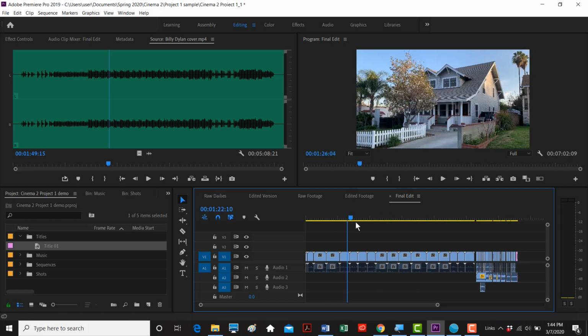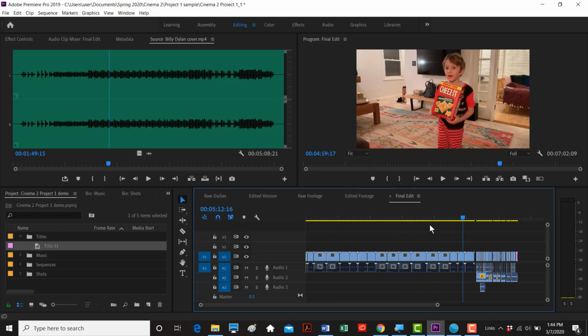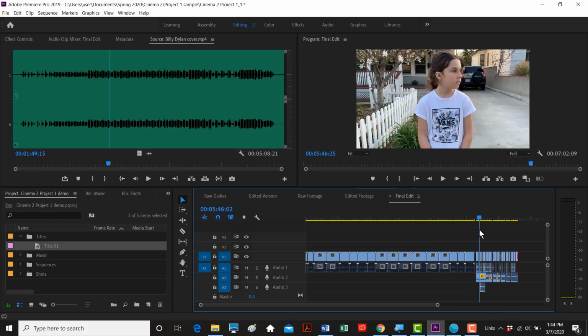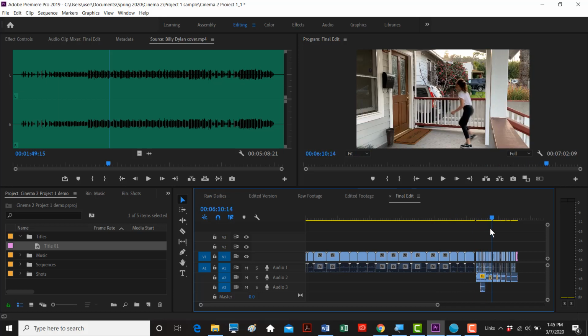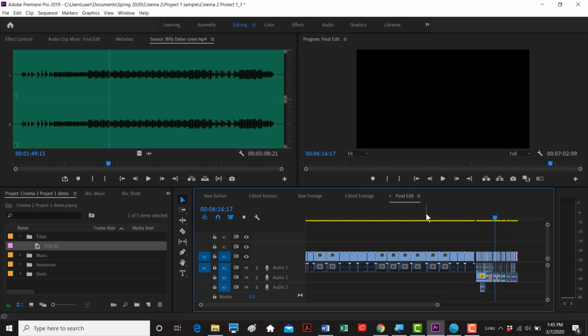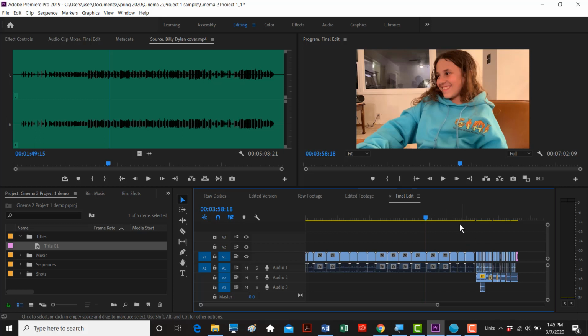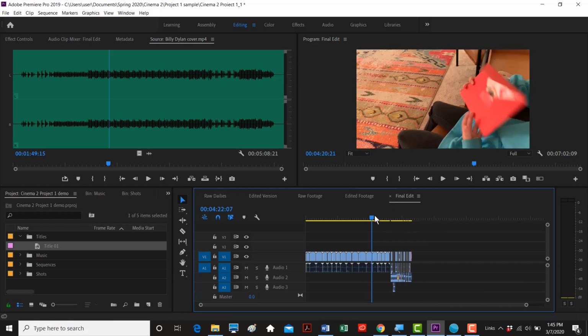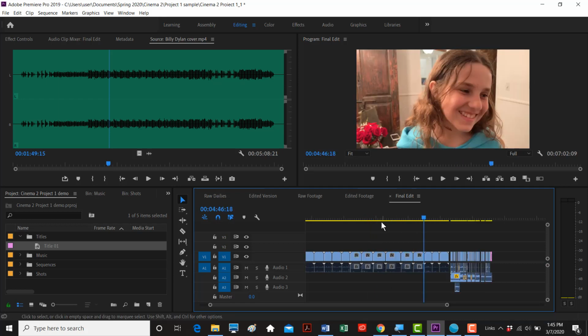Alright, so the last thing that I want to show you, this is my whole project here, and I have it all in one timeline. So we can see all the raw shots. They take much longer than the actual edited portion. But we want to export everything. So you can turn in one file with all your raw shots and another file with your edited version. But if you could, it would be great to put them all on one timeline in order to export it once.